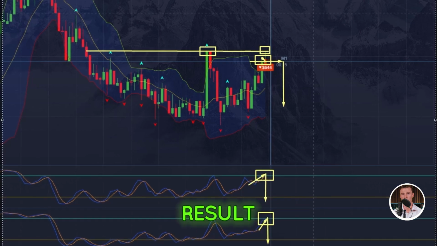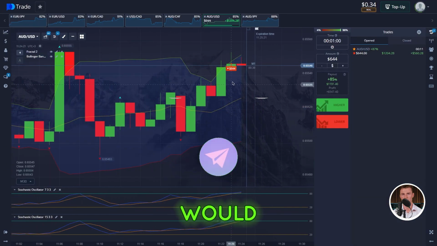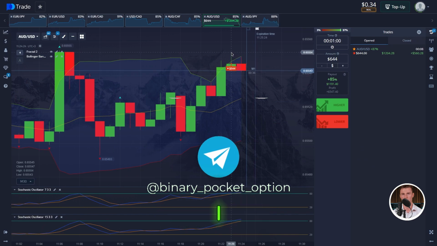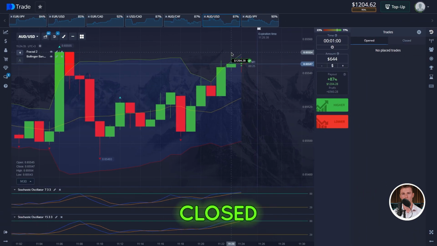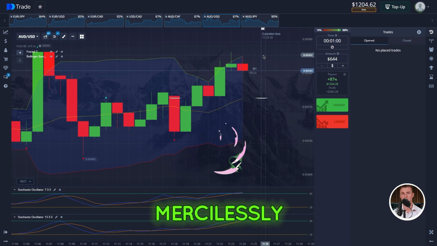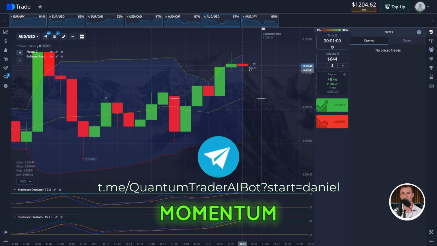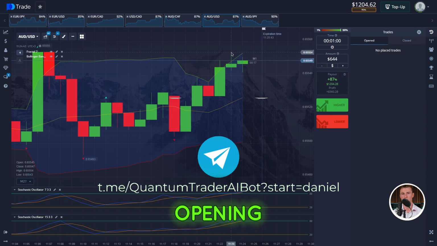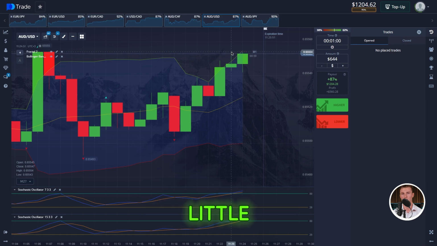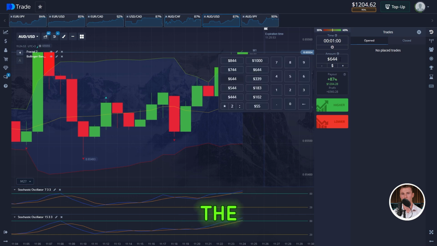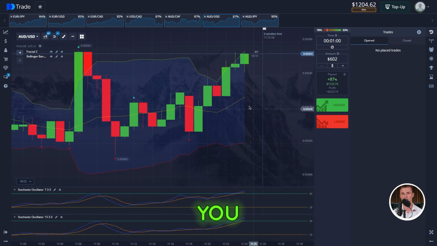Let's look at the result. It would be much better to open here. Of course, it would be much better, but overall, I am sure that this deal is closing in A+. And in the last few seconds, our deal closed at a plus. We saw how mercilessly the candle gave us momentum, which is why I said that the opening level at the end of the shadow of this candle would have been much better. But nevertheless, we were a little lucky here, I agree, and we closed the deal at a plus. But as they say, the strongest are lucky, and you and I are the strongest.